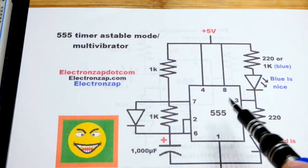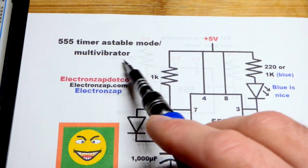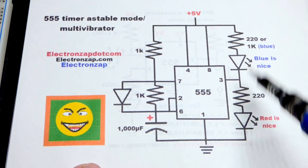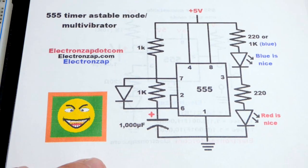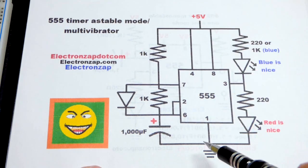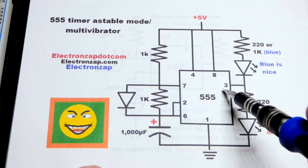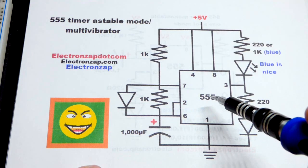In this video, we're going to look at the 555 timer in astable mode, also often called a multivibrator. Astable means it's not stable. Since we have LEDs at the output, they're just going to flash alternatively over and over as long as power is applied. Right when we apply the power, the output seems to be briefly low, but that's not part of the timing process — I think that's just the chip starting up.